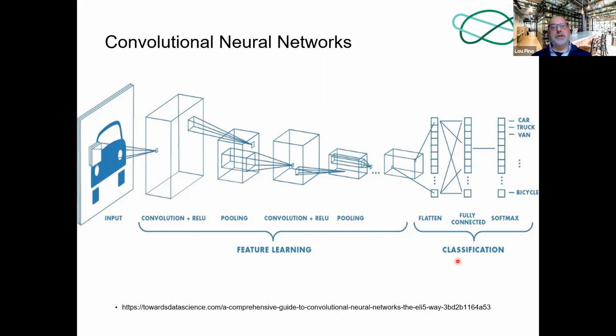The second stage here is classification, which is done using fully connected layers of artificial neural networks. So starting at the left is the input. That's the bitmap of the image. And so there's one layer per color, for instance, red, green, and blue. So this layer here is the first layer of convolution. The height here and the width there represents the features that it's trying to discover. And the depth of it here is the number of filters.